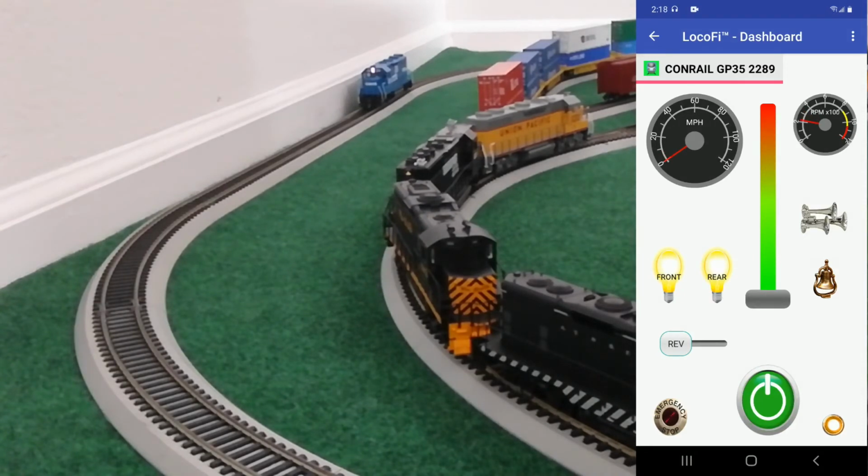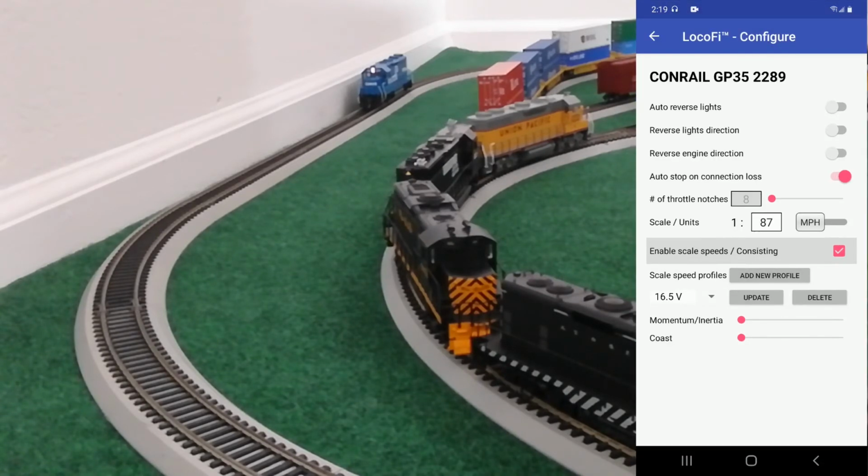Next on the list is an option that is not visible if connected via an access point or router or your network. It's called lock for direct connection only. It is visible only if connected directly to the Loco. In the case of a direct connection, the Loco itself acts as an access point. It's an open connection and the Loco is available to be added to any network. Now, being on an open network makes them easily discoverable and eligible to be added to any network. However, you don't want someone to accidentally or intentionally steal your Loco while it's in operational control by you.